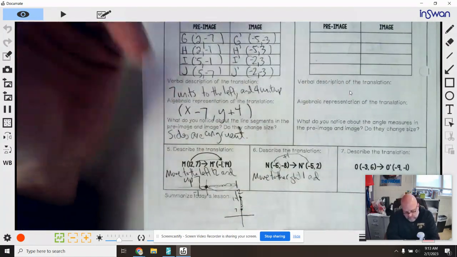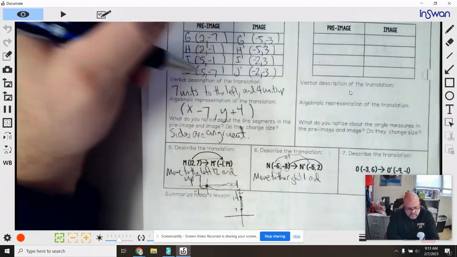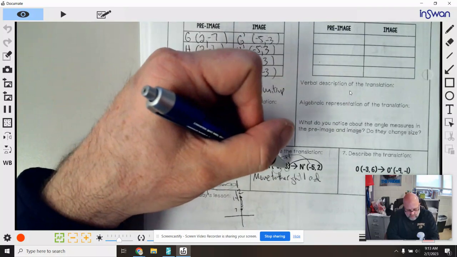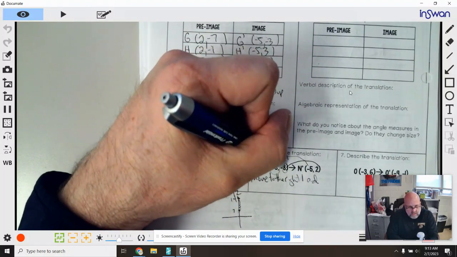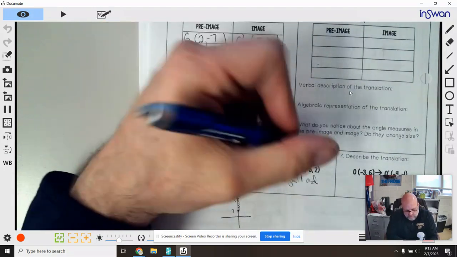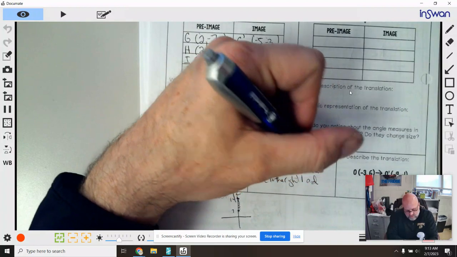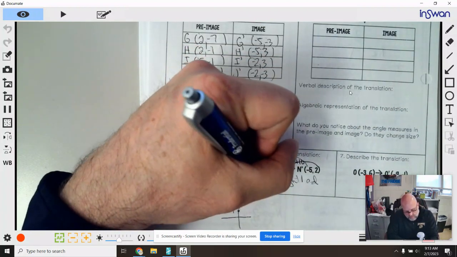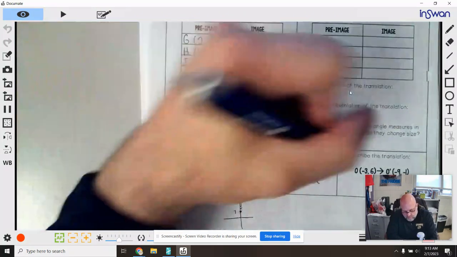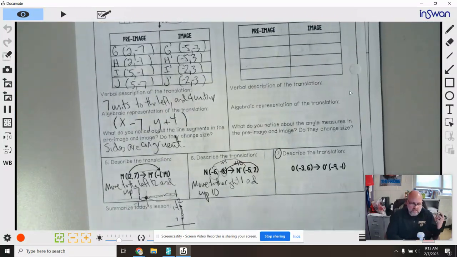And let's figure out, are we going up or down? We're going from negative 8 to 2. So that's kind of a big jump. If you think of negative 8 up to 2. What do I need to add to negative 8 to get to 2? Well, negative 8 plus 10 is 2. And if it's a positive, that means we have to go up. So, and up 10. Okay, you guys describe what's going on with number 7.